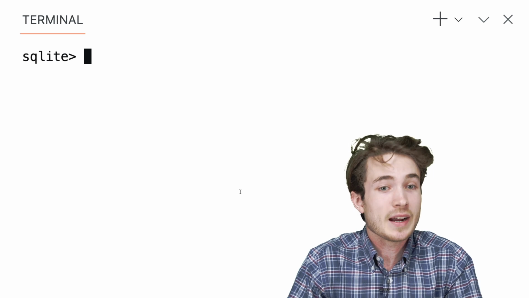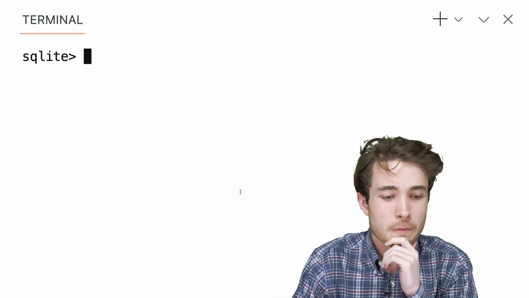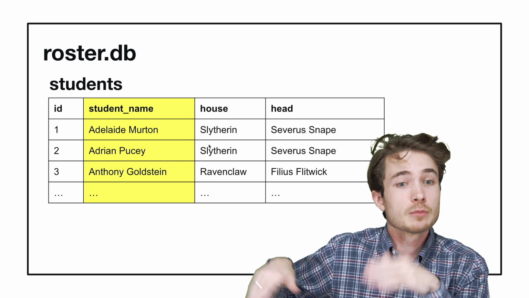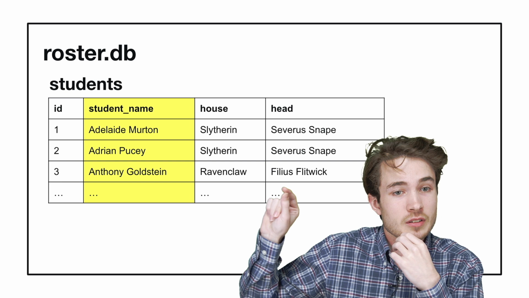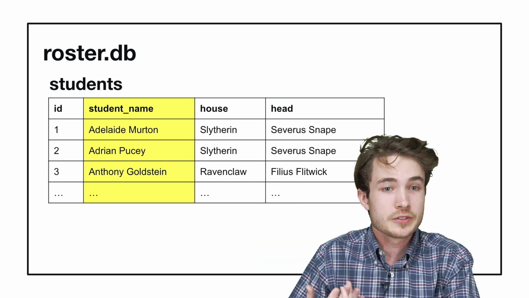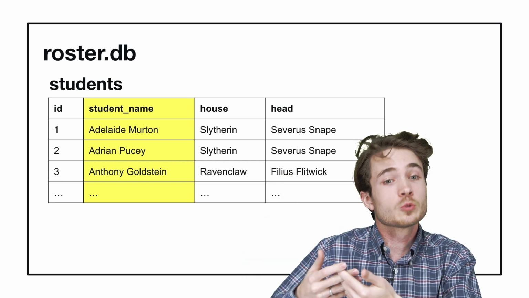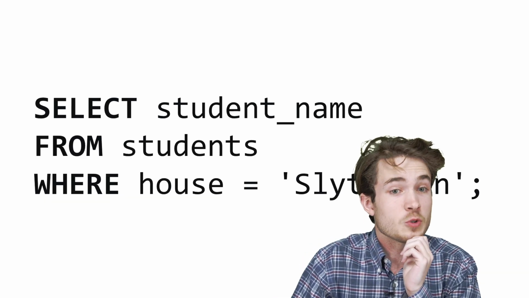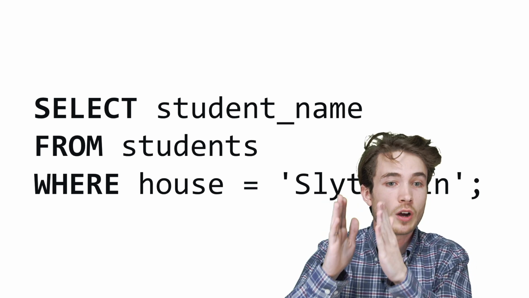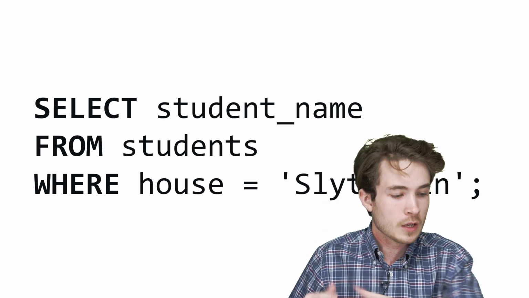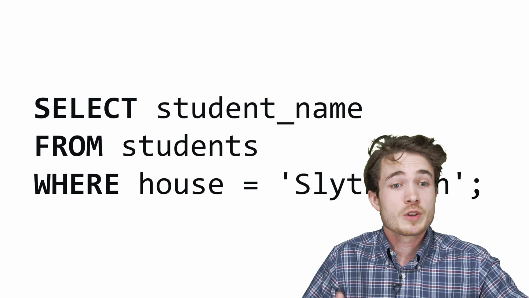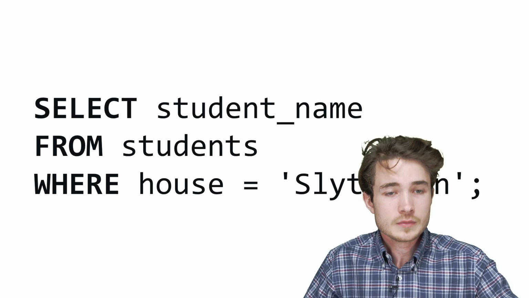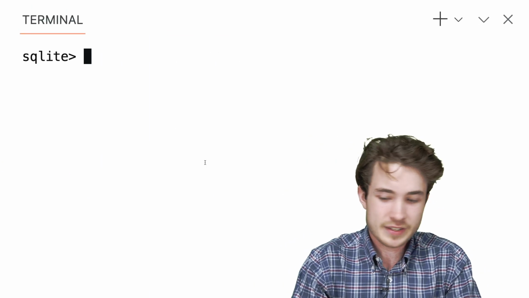Yeah, so here we can bring back that where clause that we saw before. If we want not just an entire column of students, as we see here, but some rows, depending on a certain condition in another column, we can use where. So where will give us back only certain rows from our table. So let's try this. Let's select student name, let's get that student name column from the students table, but only those students where the house is equal to what we're going to call Slytherin in this case.